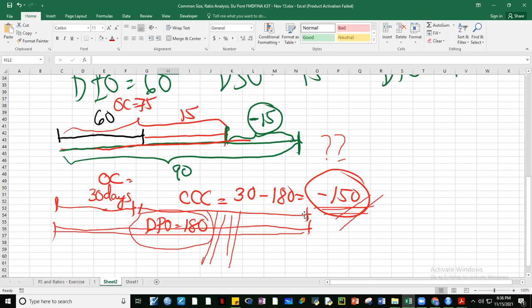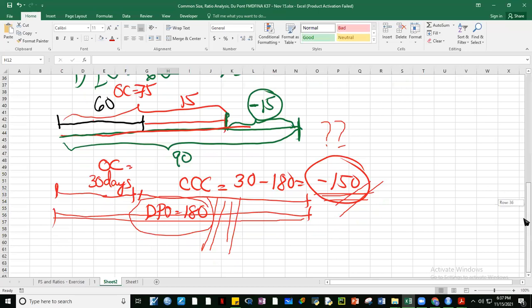So I gave an example last time, sabi natin, yung days payable outstanding natin 180. Ibig sabihin, binabayaran natin yung suppliers within 180 days. Okay, tapos nakakolekta natin yung receivables natin. Buy raw materials, convert to finished goods, sell, tapos collect, 30 days lang, ang bilis. No? Therefore, ang operating cycle natin 30 days. Ang cash conversion cycle will be 30 minus 180, so that's negative 150. Okay, theoretically, is that good or bad?